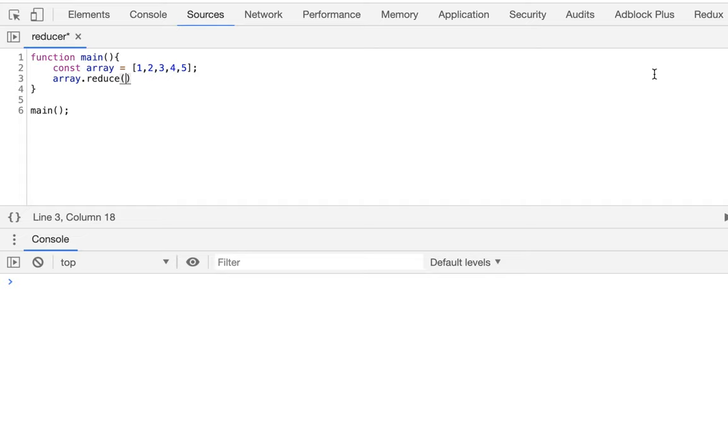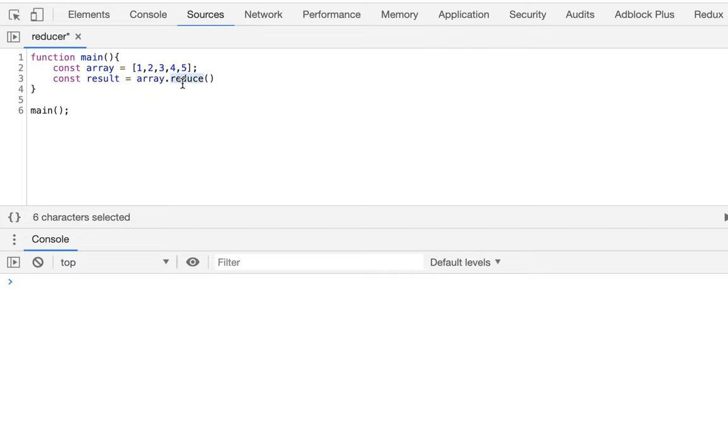So what is the reduce function? What does it really do? The idea of it is that it reduces our array into a single final value. Now you decide on that value. It can be a number, it can be a string, it can be an object. It can also be another array if you'd like. So the reduce function will return a final result. Let me just store it in a value called result.